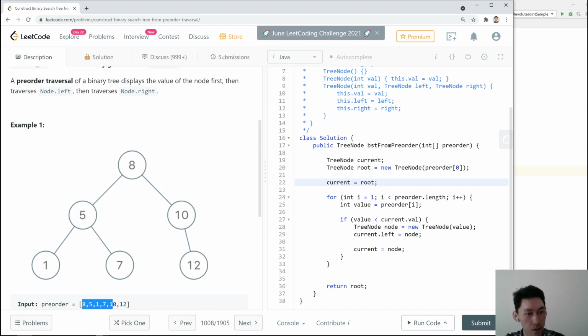So it's just that and the image that matters. 7 goes to the right of 5. Then we encounter 10, which has to trace back to the original number.